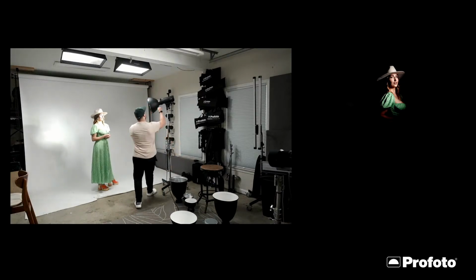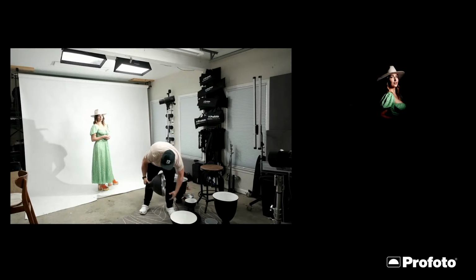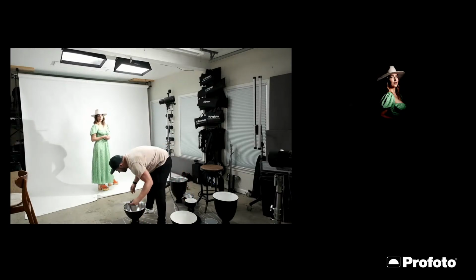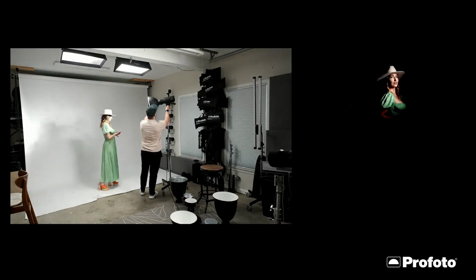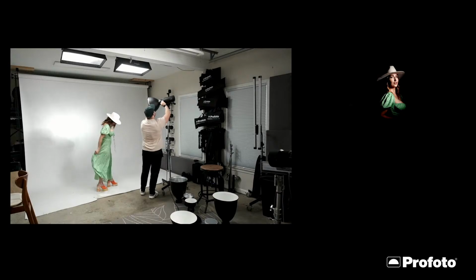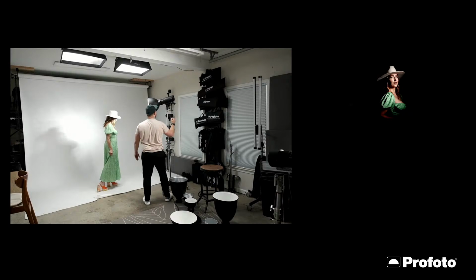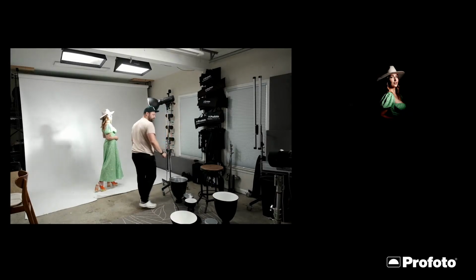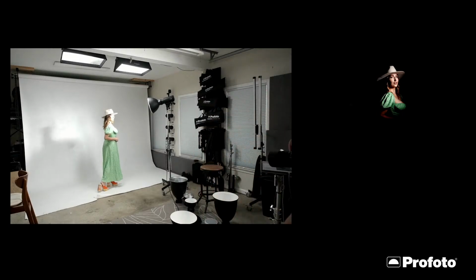And now let's go to the white grid. Now with the silver reflector, you're not going to see quite as big of a change in the grid effects. And that's, again, because the silver reflector is so much more pointed. There is going to be a difference. It'll be subtle. And that's really the moral of the story with these white reflectors and white grids: the subtleness, whether it be the subtleness in the effect or the subtleness of the actual overall light. So here we go. 3, 2, 1. Lovely.